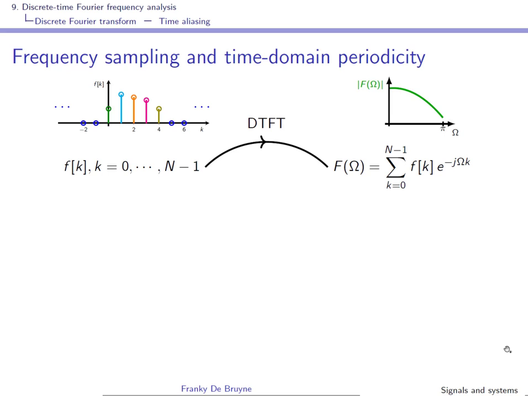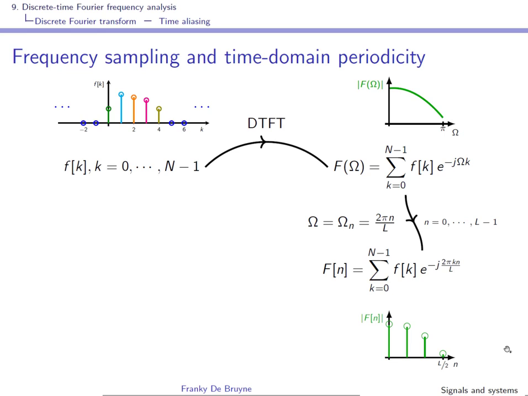So what we'll do if we go to the DFT, we'll sample this discrete frequency capital omega as shown over here, and this will lead to the DFT. And as you can see here at the bottom right, the amplitude spectrum becomes discrete, obviously, because we have sampled the discrete frequency capital omega. So what is the influence of that?